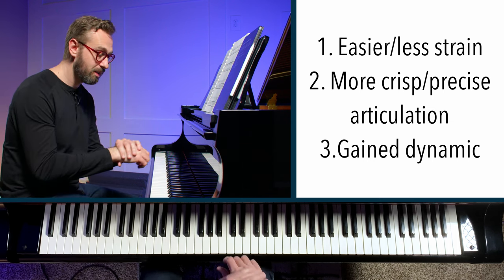Because we want to engage the ear. Every time we play a note at the piano, we want to engage the ear and the auditory part of the brain. We want to be thinking about, listening to, and playing the notes. Every one of those is really important.